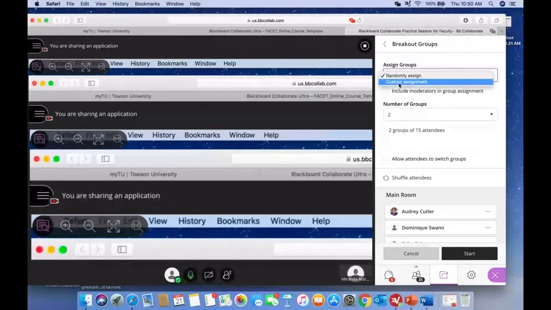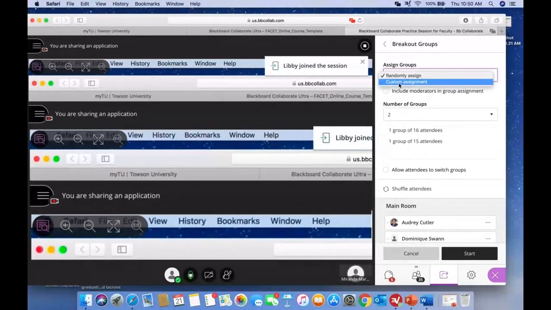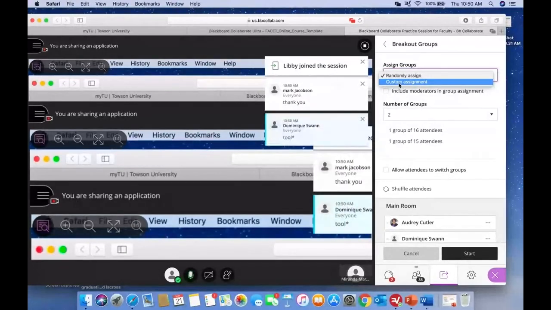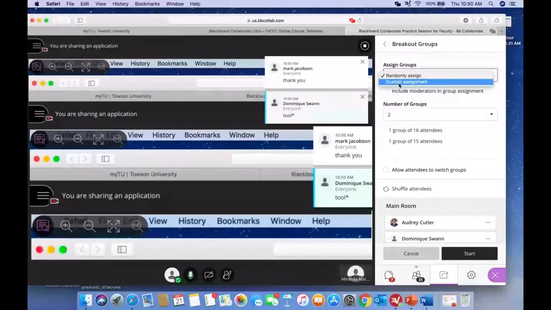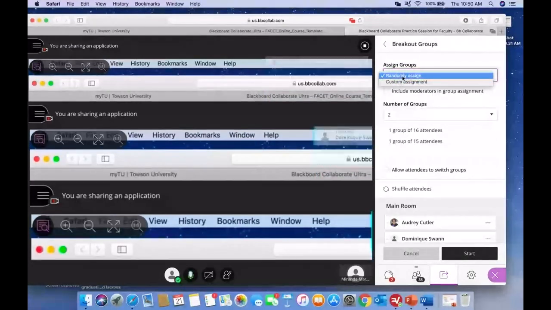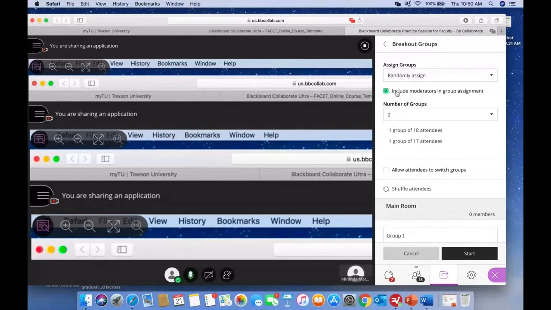So if you do want to be specific and you do want these groups to mirror groups perhaps that are already assigned for projects, you can do that. And within here, you can also choose to have moderators within the groups, which is good, so that somebody in those small breakout groups can have that level of permissions.